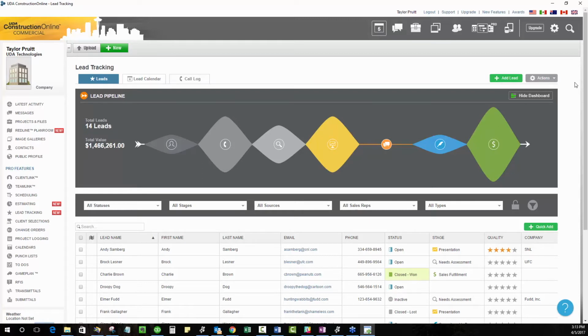At that point, as many of you probably know, it's not that easy to just pick up jobs right off the bat. Finding new work, finding jobs, and keeping that current revenue stream going is one of the most challenging parts of construction management. And at that point, they were out of work for about 6 months. The owner had to take out a second mortgage on his house in order to keep the business afloat, keep paying his employees, and finally got back on track with ConstructionOnline, not only for the project management, but also with some of the lead tracking tools.